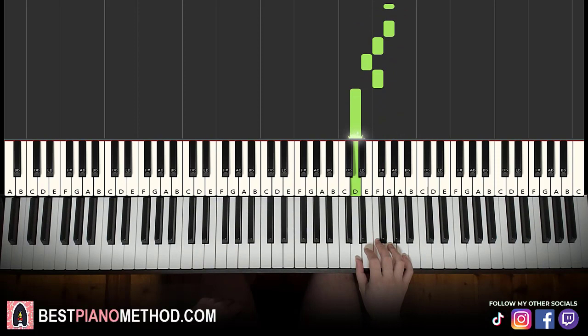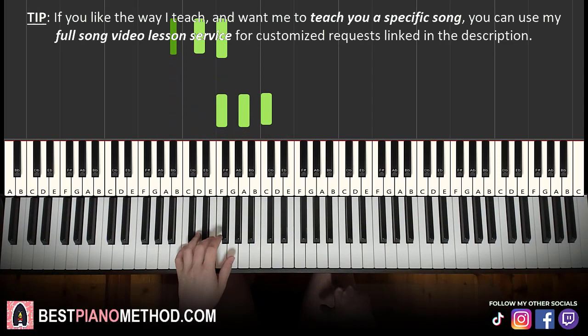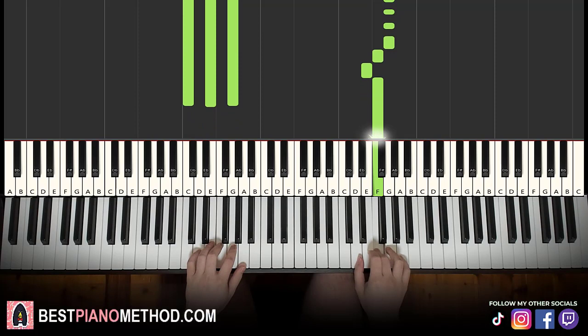All right. Once you get the right hand there, for the left hand we have the same four chords as you learned in the first half of the lesson, which is B flat major, F major, C major, and D minor. So you know those chords already. Two hands together goes like this. The right hand starts with D and B flat major together, A and F major together, G and C major together, D and D minor together.